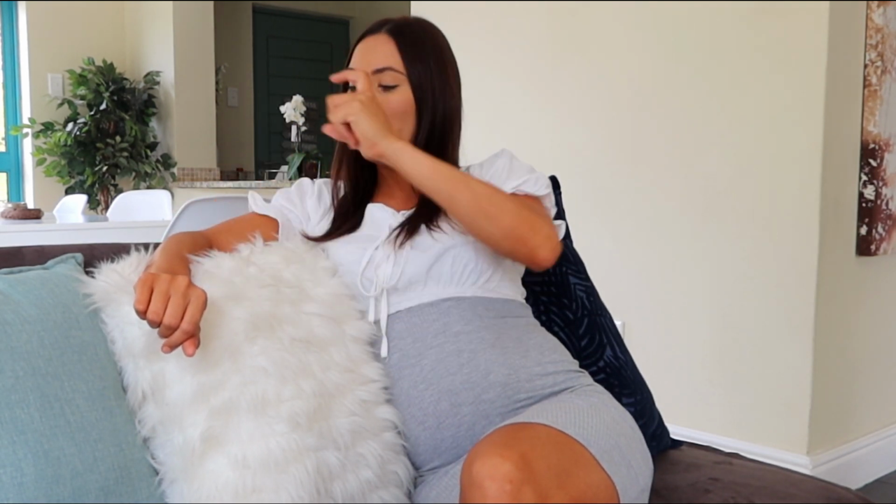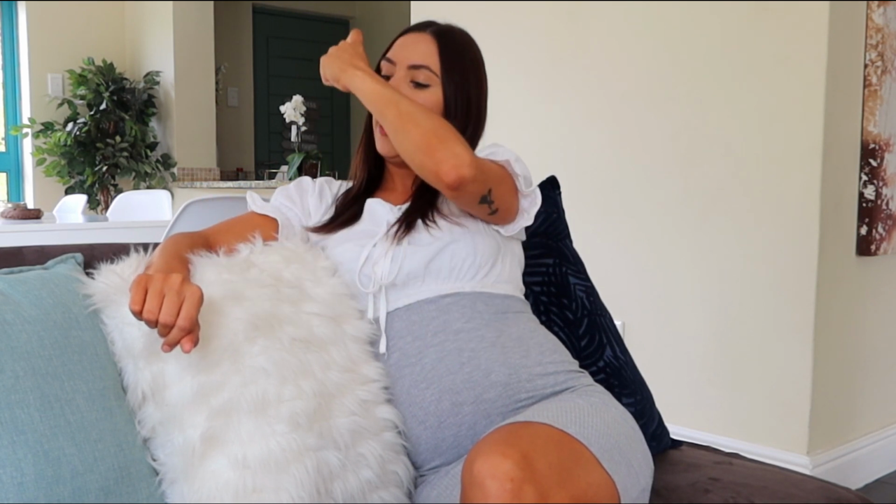Another question that we get is, why does my tan end up being uneven? You need to ensure that when you're applying the product onto your skin, you're continuously keeping the same measurement between one side of your body and the other. Make sure you stay in a consistent line, and not going higher over here and then lower over here. Continue a consistency of a line, and when you apply your mitt to your body, use circular motions, but also look at where you're going, making sure that everything is being rubbed in to ensure that the tan is over your entire body and not just in specific areas.